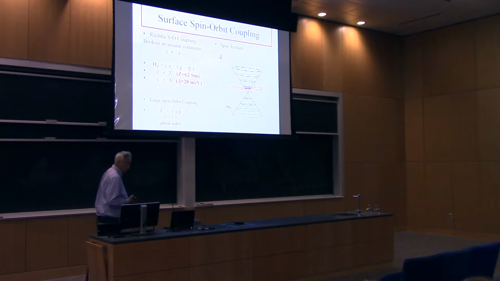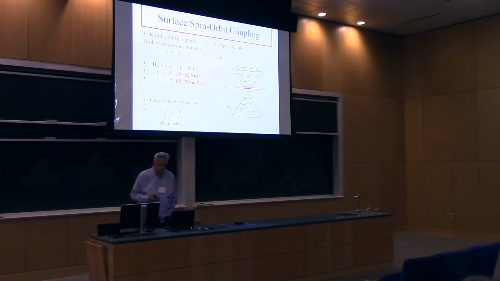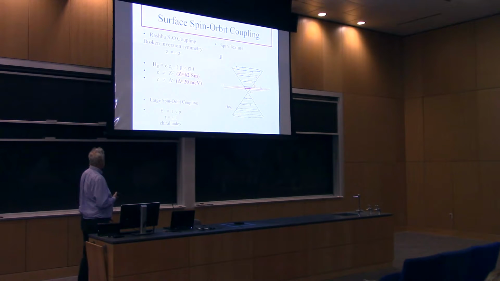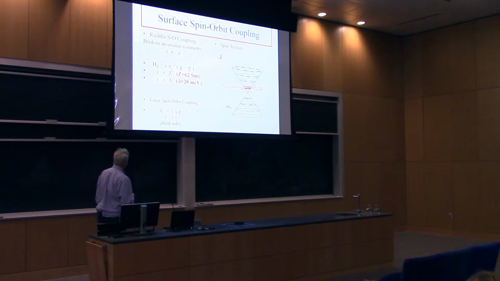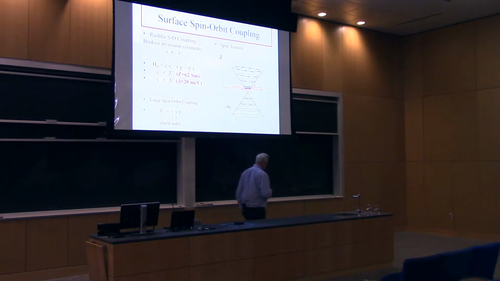It's only of the order of 20 millielectron volts, as opposed to an ordinary semiconductor, which has gaps of the order of 0.8 eV, like germanium or something like that. The other important thing is, if we're talking about surface states, then the form of interaction should have the Rashba form, which was introduced in 1950. So this is my basic largest interaction, other than the Coulomb interactions in the thing. And this is what I'm going to use to describe the surface electrons.